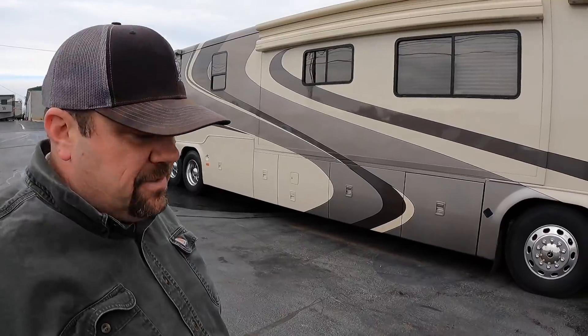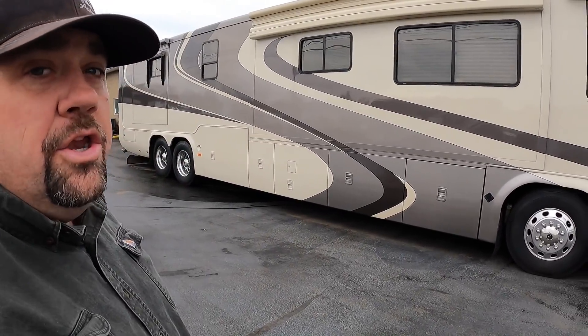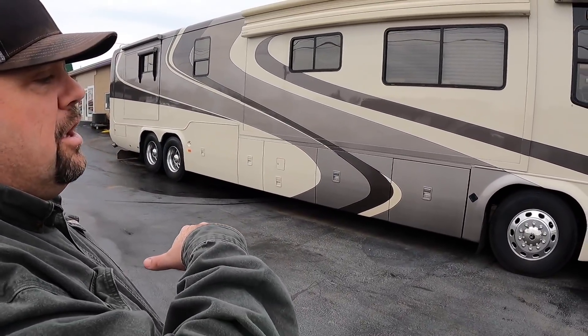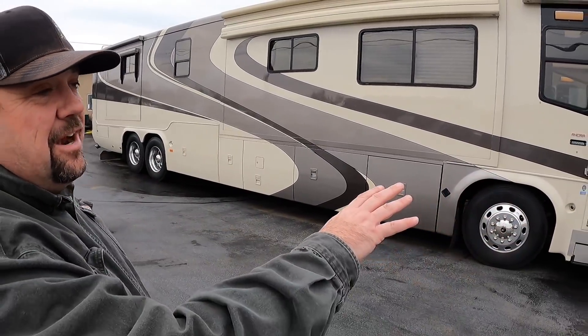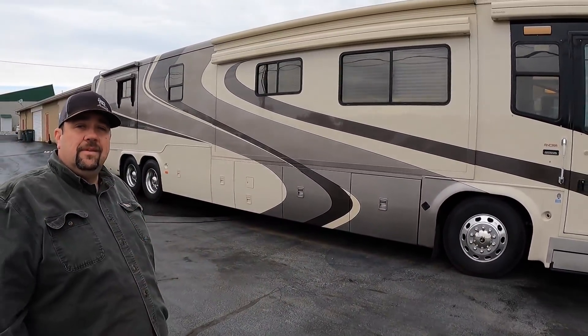Can you get financing on a coach like this? Absolutely. We had this gentleman approved. And can you take in trades? Absolutely, love trade-ins. If you have an older Country Coach or an older Monaco or a newer fiberglass, but you want to go back to the way coaches were built with the tin airbags, this coach is just... they don't make them like they used to.